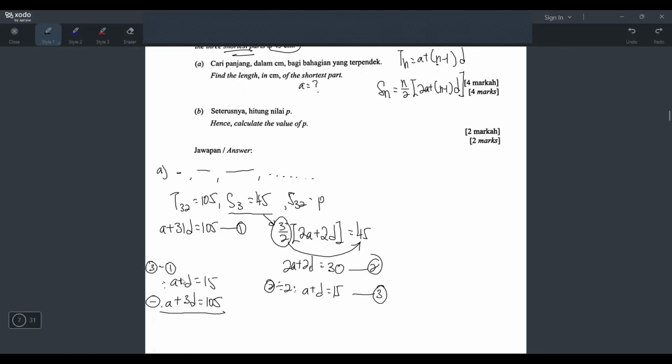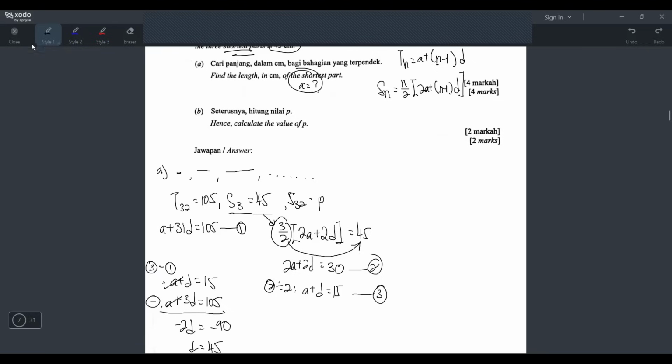All right, so what is A minus A? 0. 1d minus 31d, negative 30d. 15 minus 105, let me press the calculator. Okay, my calculator gives me negative 90. And then finally, your d will be 3. The negative disappears, because negative divided by negative is positive. But they want A, they don't want d.